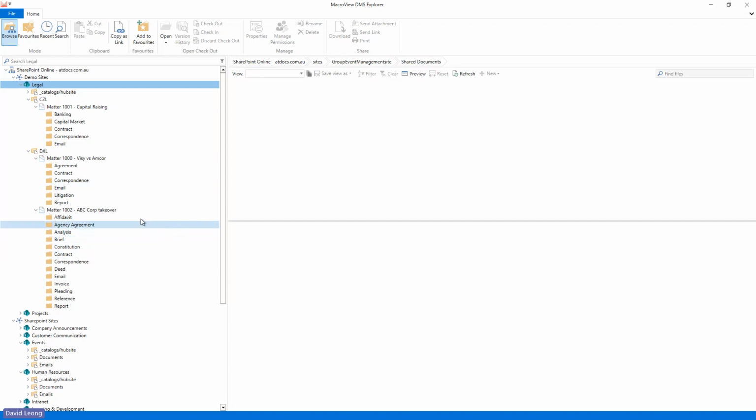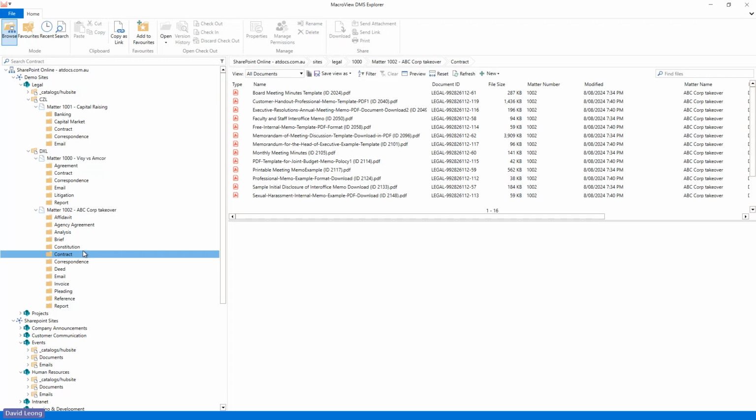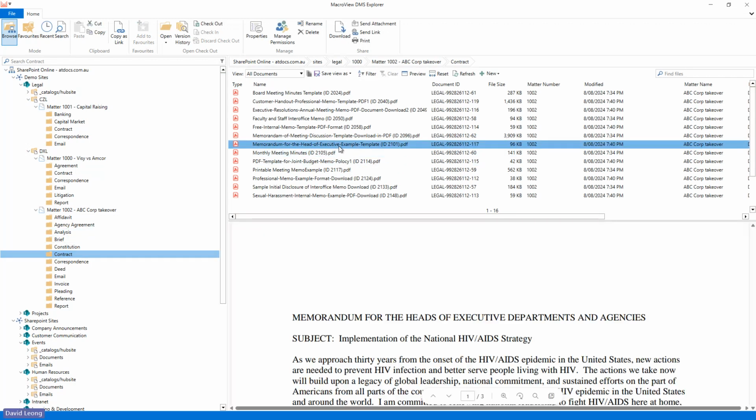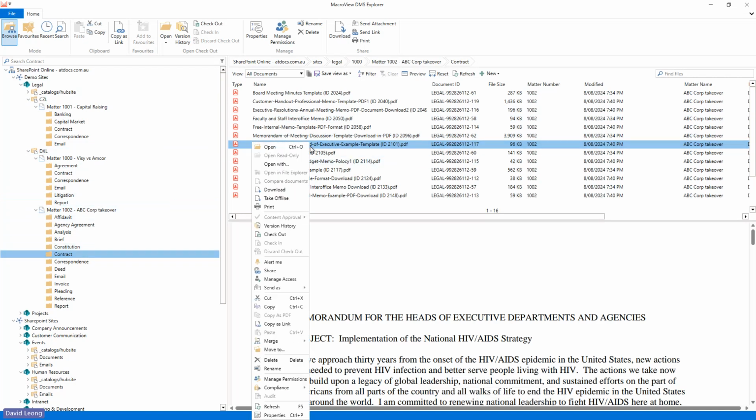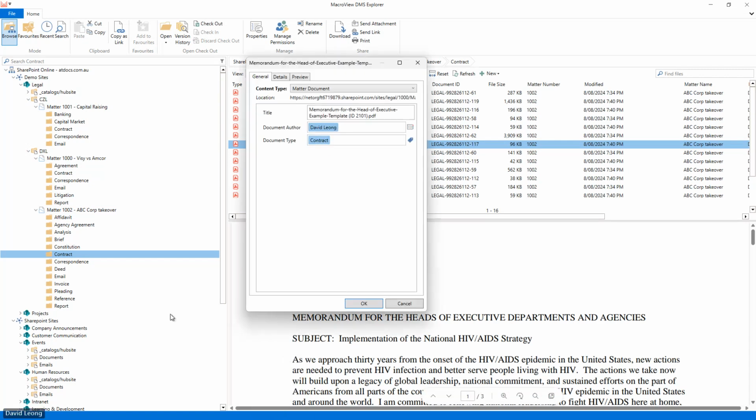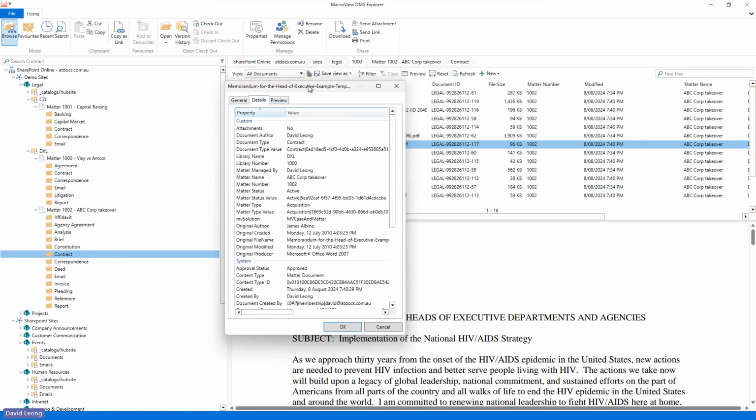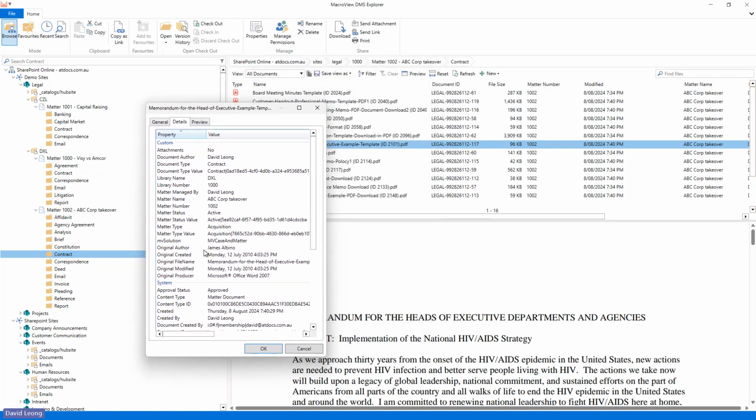But the difference here, if I look into one of these document types, every document type, sure, it's sitting within the right folder across the right matter. But if I look at the properties of this file, you'll notice these have been auto-tagged or auto-classified with information like the document type is a contract, I'm the author. If I have a look at the details now, you'll see there's more metadata there against this file than what your rudimentary file system has.